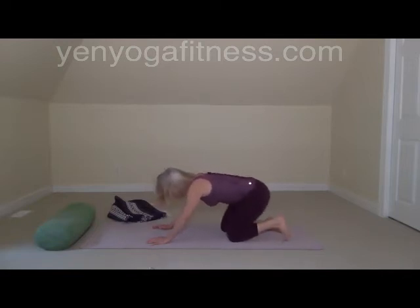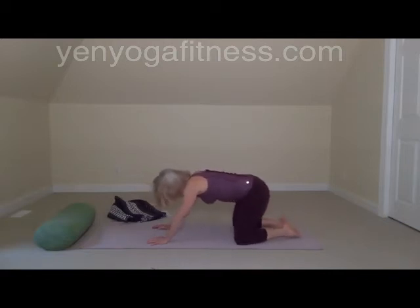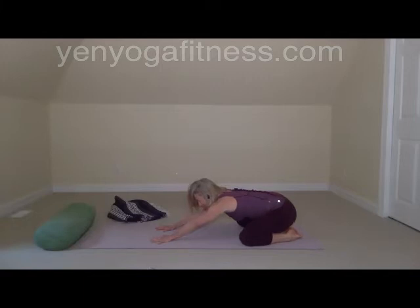The next time your hips go back towards your heels, bring your toes together and walk your knees a little further apart. Press backward. Your body won't come all the way to child's pose quite yet. Use your palms to press down and forward like you're trying to press the mat away. Relax and notice how that changes your child's pose.